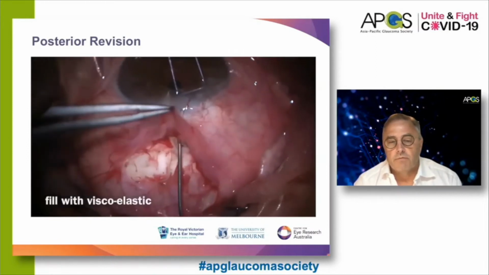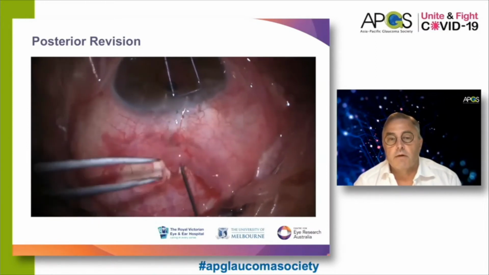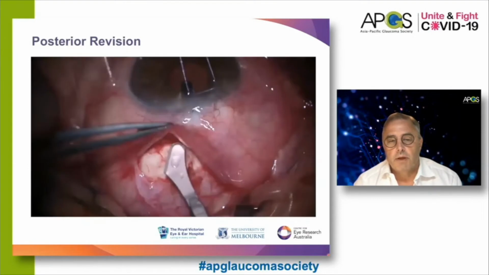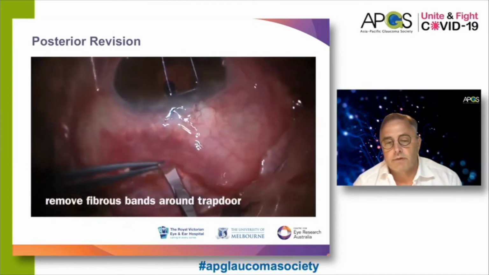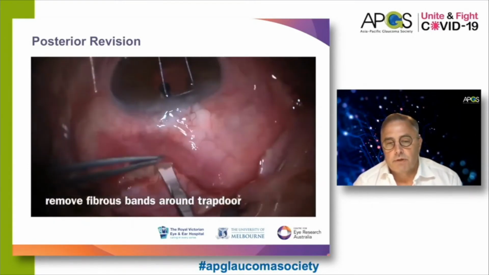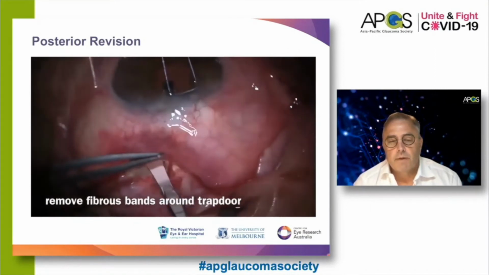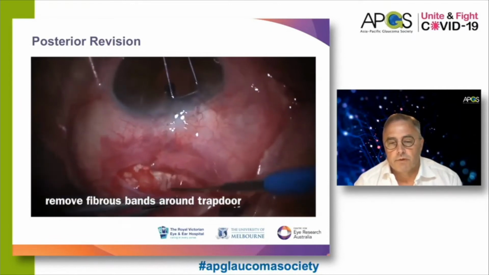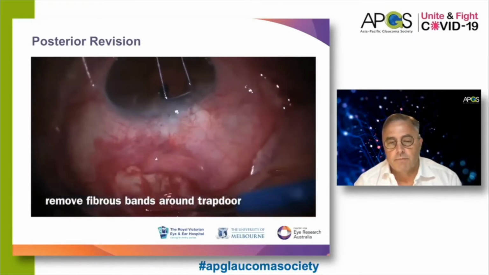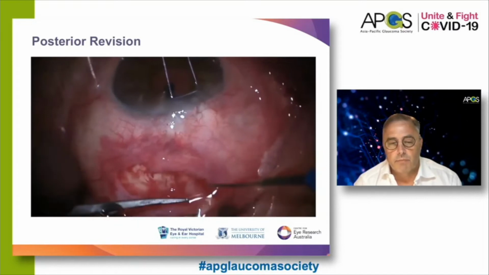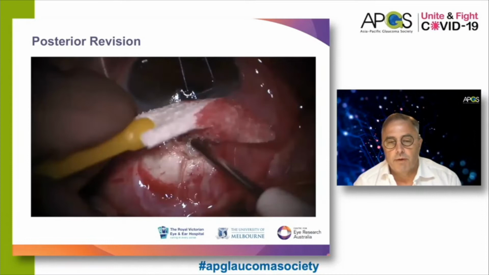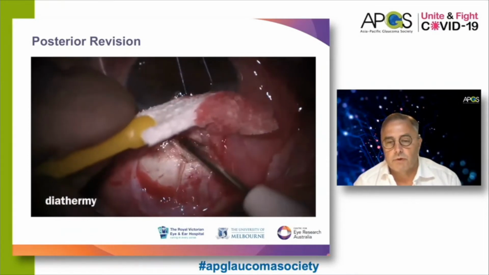So at this stage, I'm going to fill the eye with viscoelastic, a fairly firm fill, so there's positive pressure. It also proves, of course, that we have plenty of access into the anterior chamber. We need to make sure that there aren't structures that allow this bleb to refail. Of course, we also need fluid to go somewhere, so we need to remove the bands posteriorly and make sure that when we're putting mitomycin C, we're actually making enough chemotherapeutic bed for the operation to work.